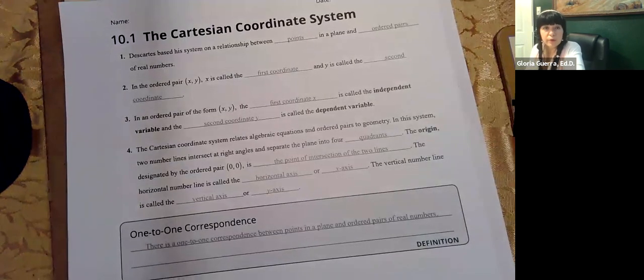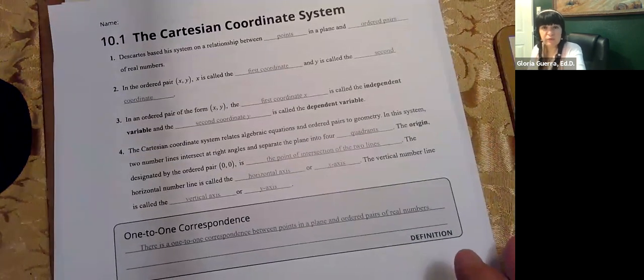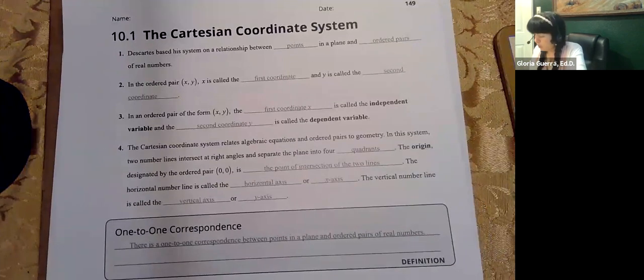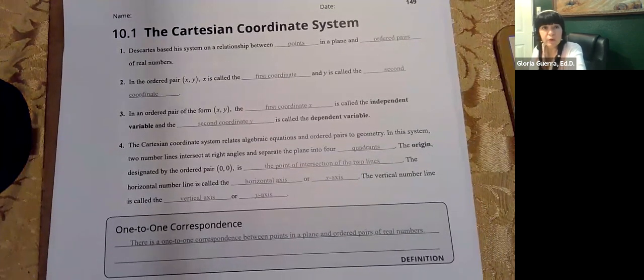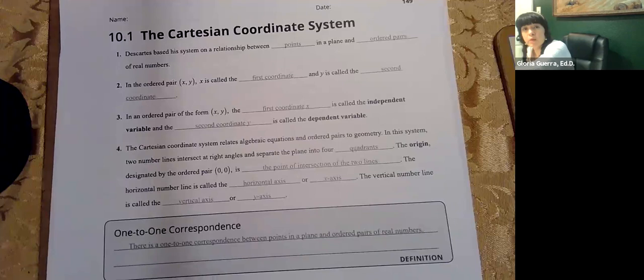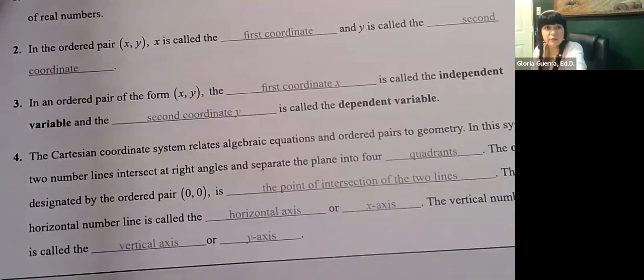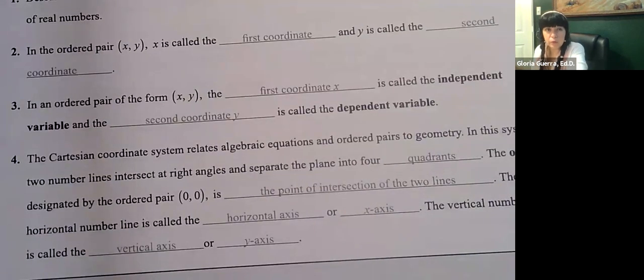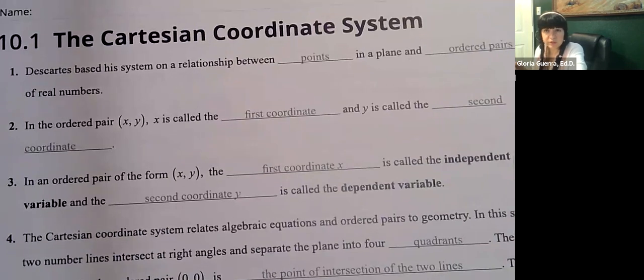In your workbook, here's some of the vocabulary that you want to spend 15 minutes on in your learn section. Here's some of the vocabulary that they go over. And they say Rene Descartes is a French mathematician and French philosopher, and he is given credit for the Cartesian coordinate system, which is the rectangular grid that we use to graph lines and plot points.